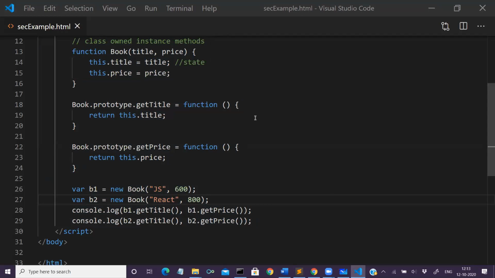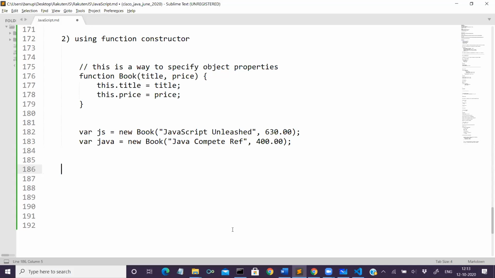Okay. Next. So this is one way of creating an object. Another way of creating an object is JSON, JavaScript Object Notation. This is very important for us, for React and all. So what we do, this is an object. Curly brace object, we write it with this. Object contains key value pairs.